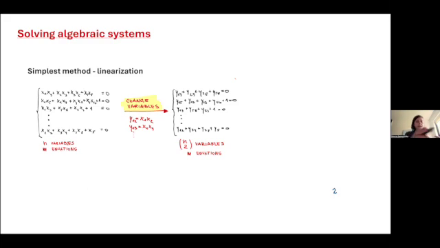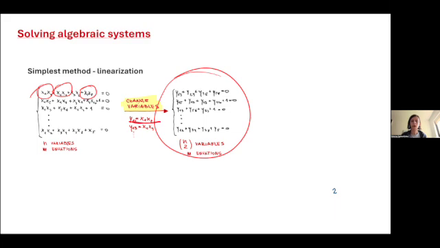And then we can take each of these monomials here and replace them by a new variable. So make some change of variables. And what we get in the end, this thing here, this is a linear system. However, because, for example, this was a quadratic system and we changed every monomial with a new variable, this means that we have, on average, n choose 2 variables.